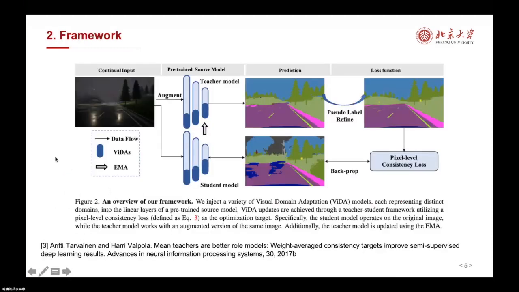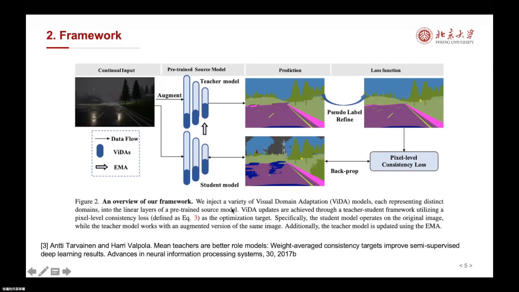Drawing from the insight that mean teacher predictions are often more robust than standard models, we utilize a teacher-student model framework to ensure scalability during continual domain adaptation, which also presents a fair comparison with previous CTTA works. The overall framework and the details of our method are shown in the figure.